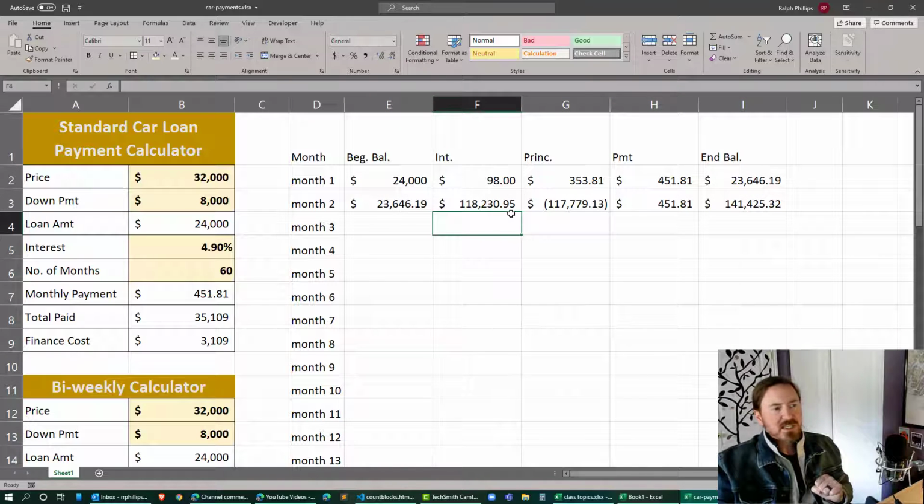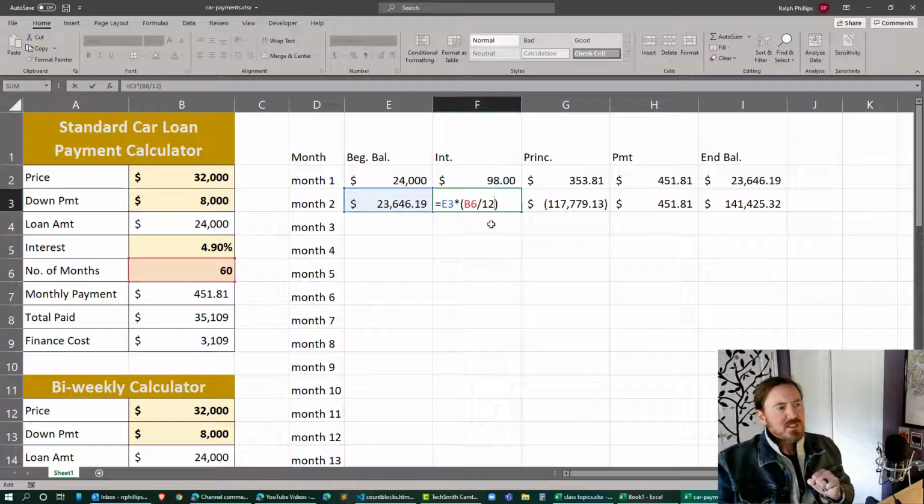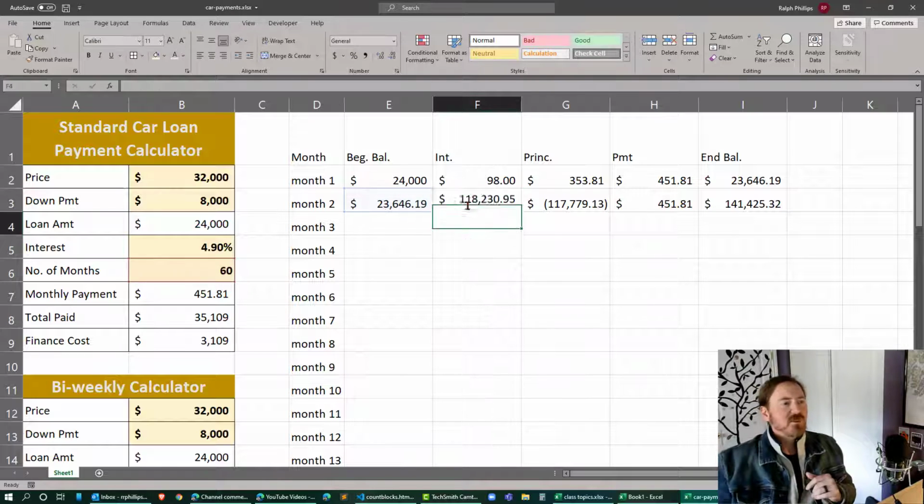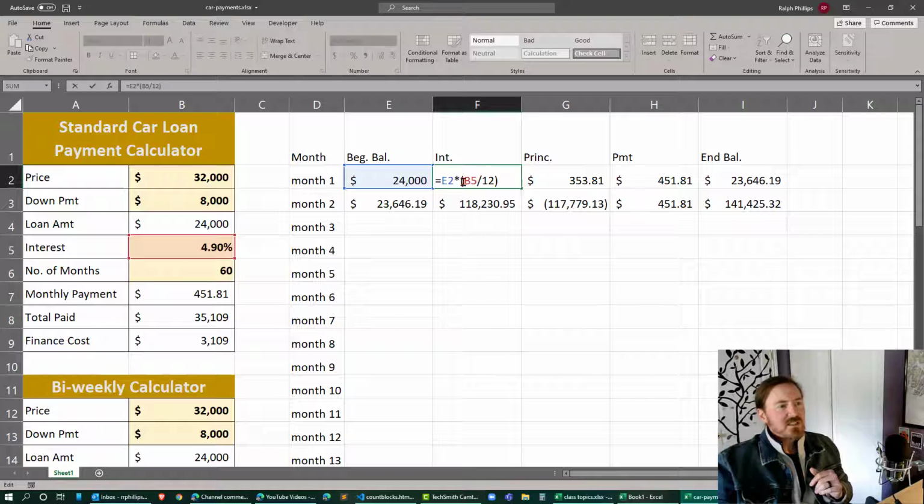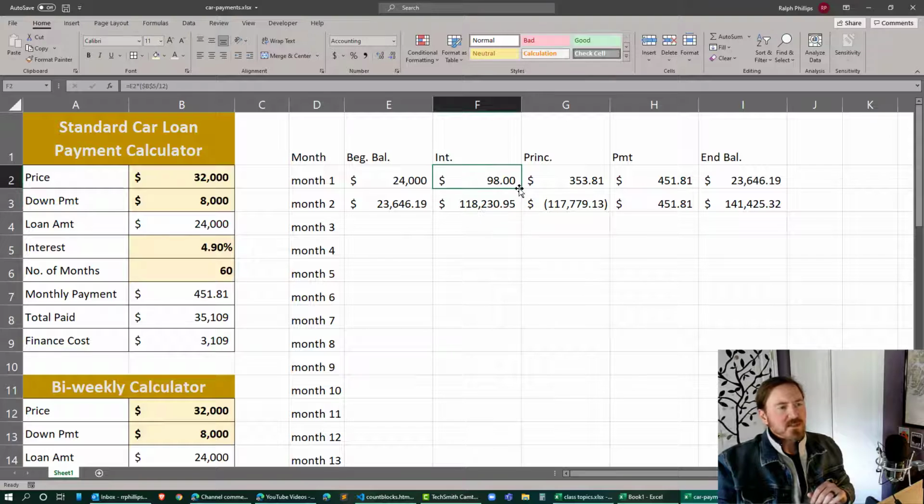And you can see already I got some wackiness going on. So let's check this out real quick. Now, my interest calculation, let me look at that one, and it's being based off of E3. That looks good, but look what I forgot to do. I forgot to make an absolute reference out of that interest cell. So B5 on my original interest calculation, I'm going to make that absolute. That will solve that particular issue, and that makes everything else correct.